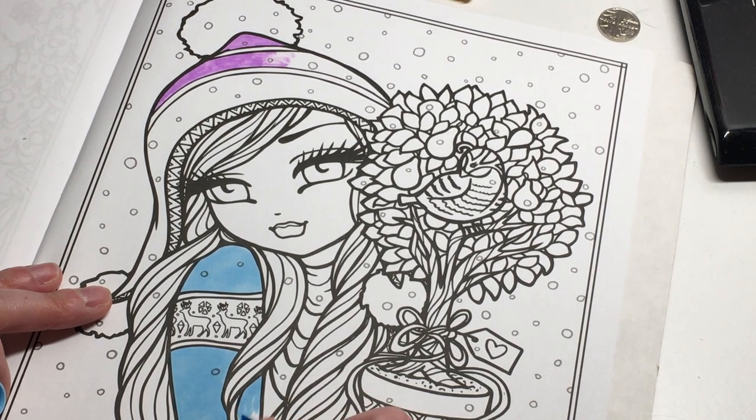But I am thinking of getting the rest of the Spectrum Noir ones, because they seem quite good. Copics are lovely, but they're very expensive, and if I'm literally just doing base colouring like this, there's no point me spending £300 plus on a pack of these for that.